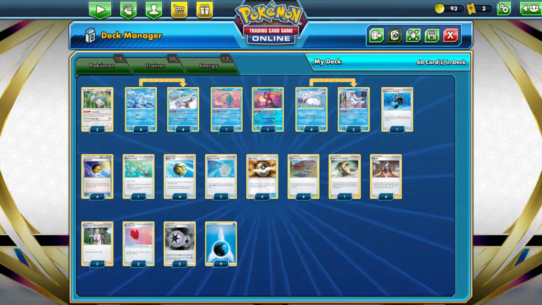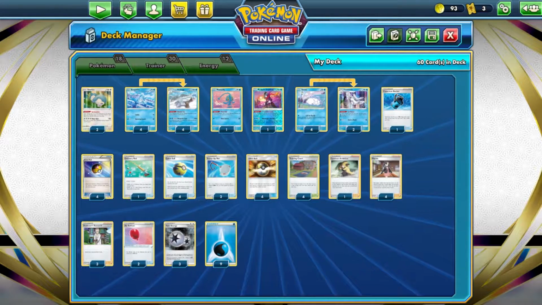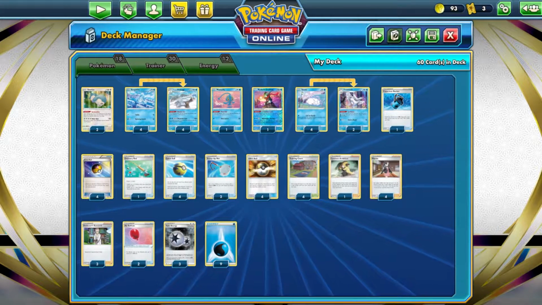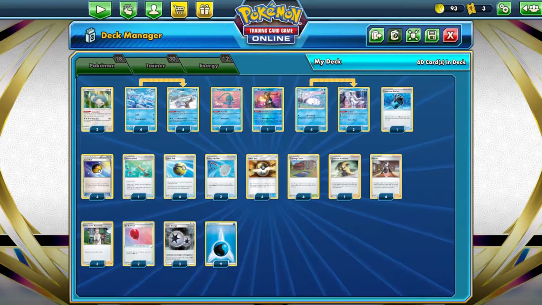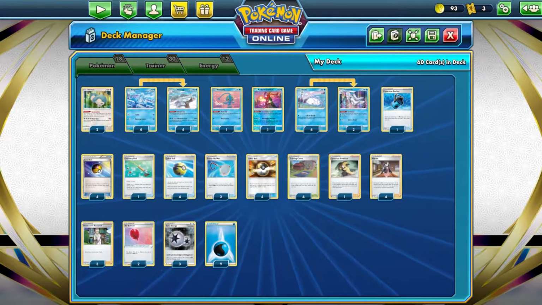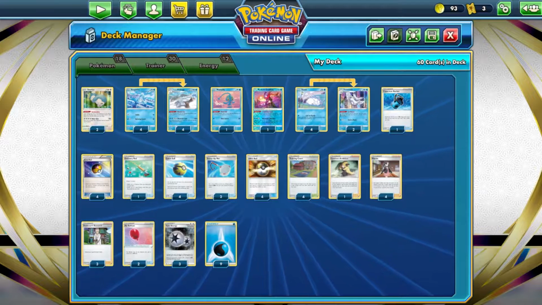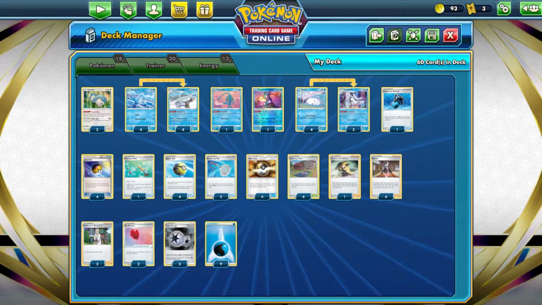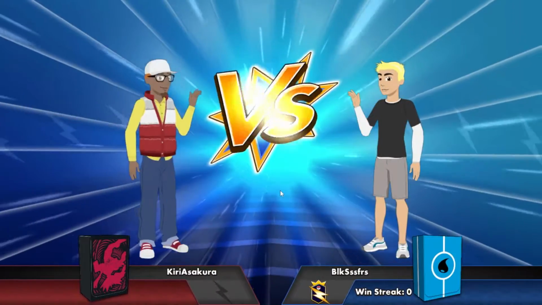I got 2 Air Balloons, then some Pokemon search, 1 rod because certain matchups you need that Manaphy or you need that Greninja so you can get them back. And then we got the 1 bucket to get more water energies. I do have only 3 twin energies as well, just because you only really need 1 at a time, and I was finding I was getting more than 1 at a time. So that's the deck. Let's get in the games.